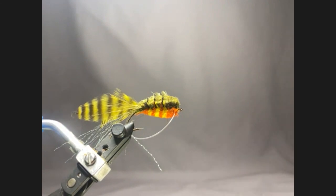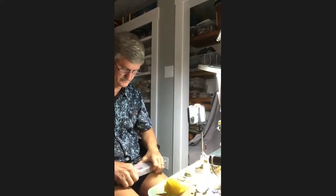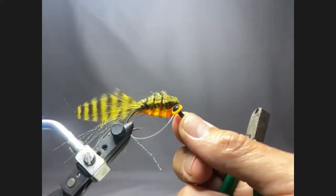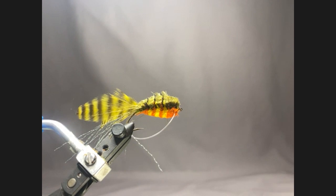Last thing to do is get some eyes on it, and then we're ready to go fishing. So I love these solid doll eyes. I love them, love them, love them. Because if you've ever swam with a fish, let's see, where did that fly go?